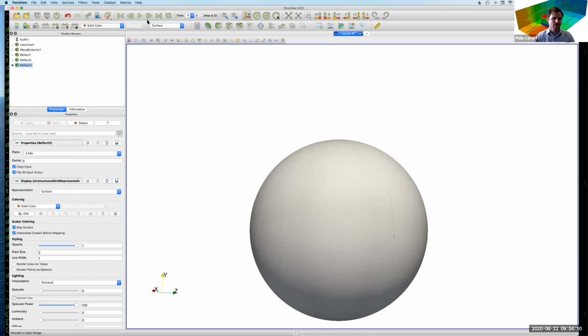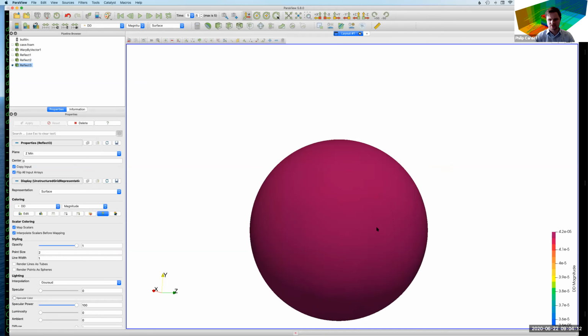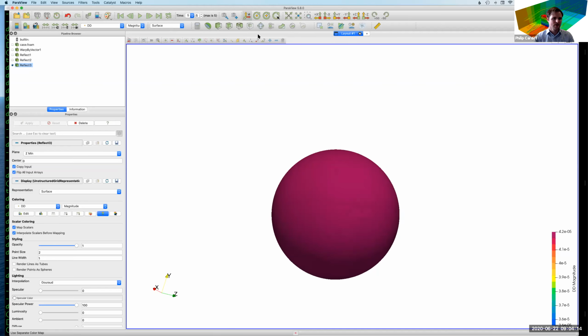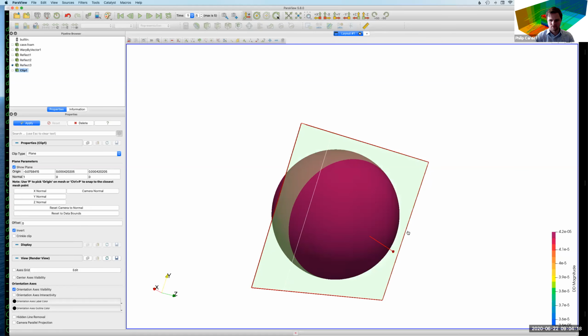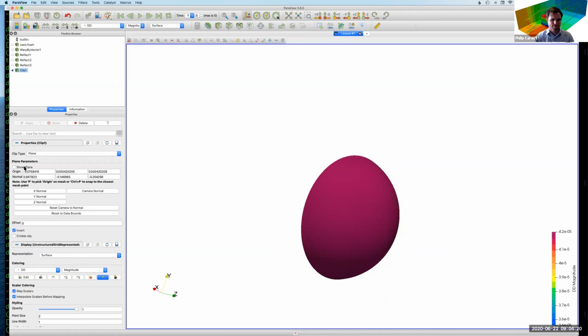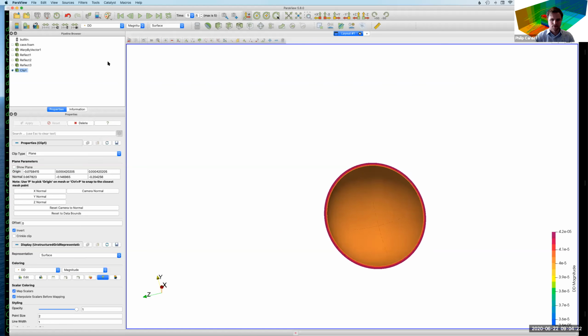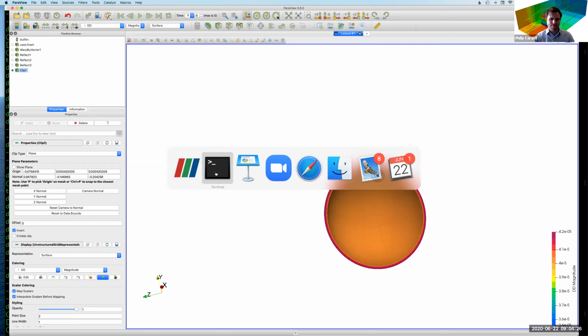That gives you your full geometry, just in case you have symmetric cases, and then you can slice through it in whatever way you want to look at the results. Okay, great. So that's what the results look like in this case.